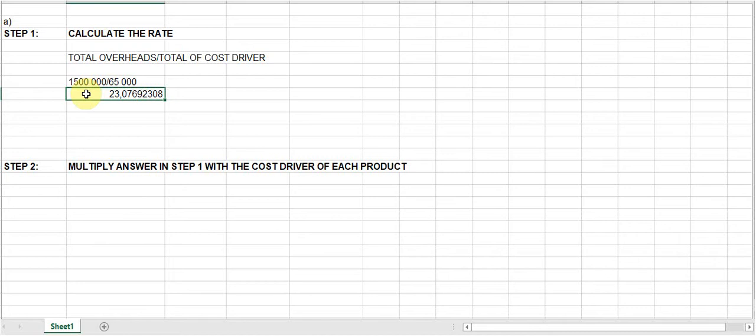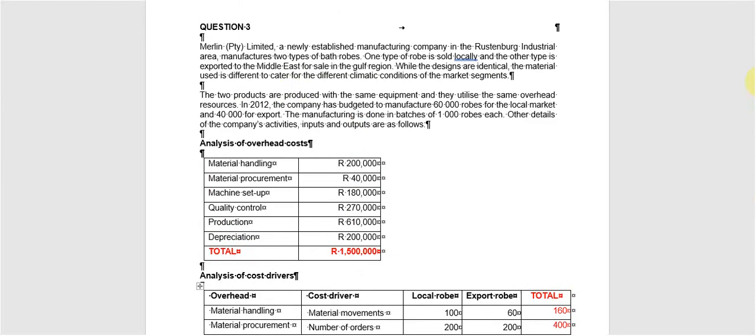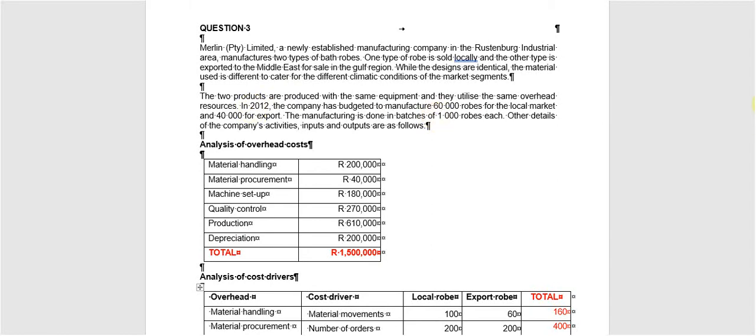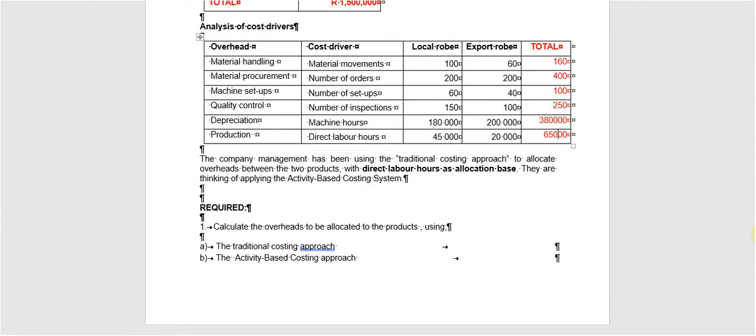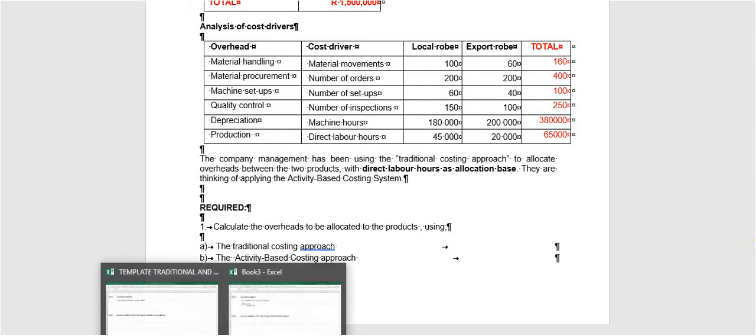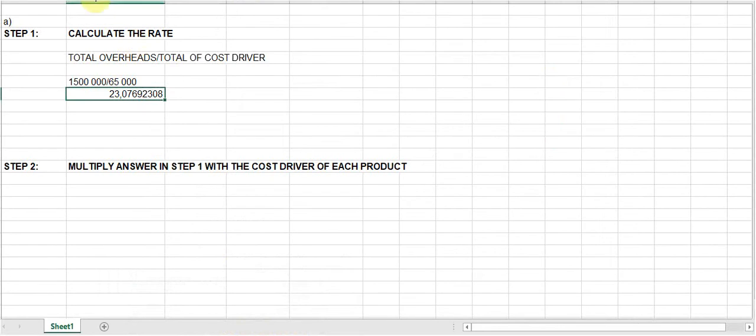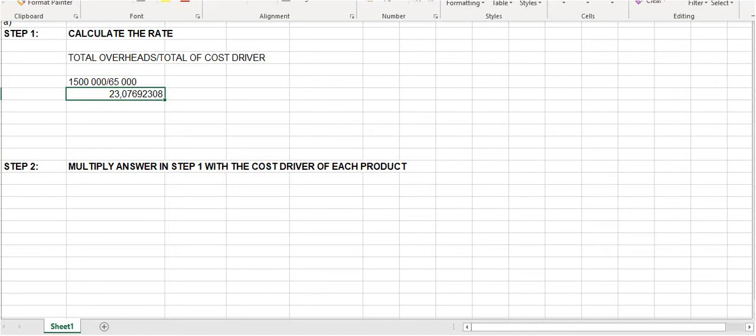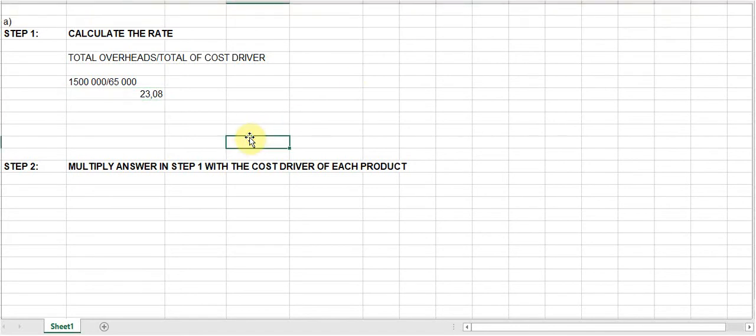So this was simply a written question that I have taken from quite a while ago. You will see that the question was even dated 2012, but I think it's still really good and relevant, so I used this one. It was written in a class test. However, if it's online, I would rather give you questions that work out precisely, so it would just be 23 Rand. Should it be a handwritten test, then you need to always use 2 decimals because we work with money. So it's 23 Rand and 8 cents, which is the rate for step 1.